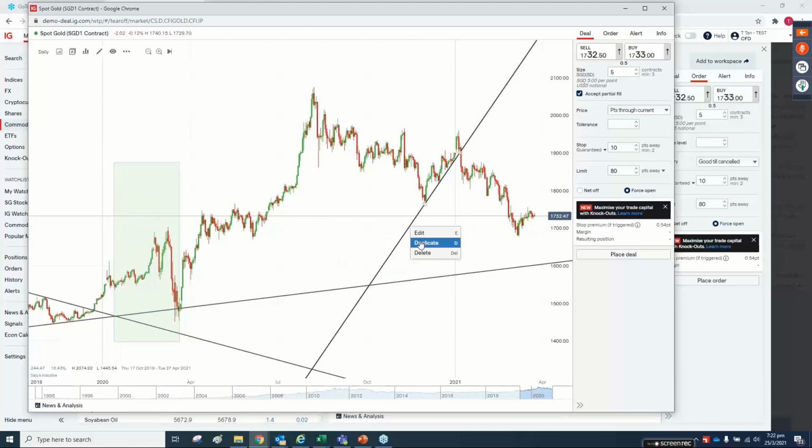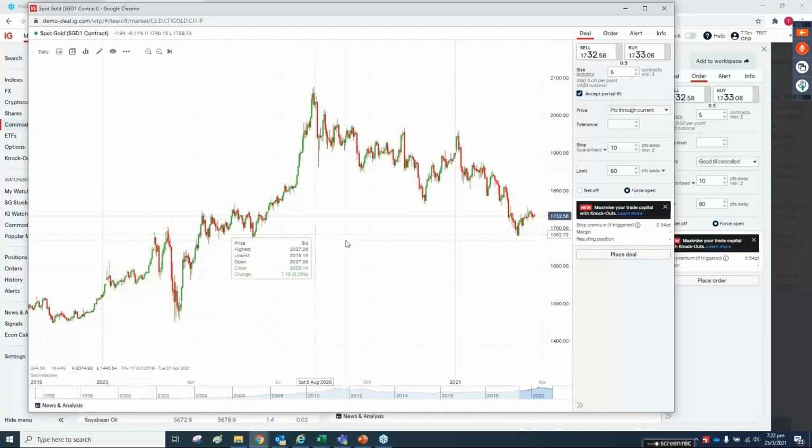Okay, let me just take away all these trend lines. Now you can see that previously I had drawn in this trend line in anticipation of a move downwards. So this move downwards has already panned out very nicely. This trend line was drawn in before it broke this. So you can see how effective trend lines have been. But just to reiterate, it is not 100%.